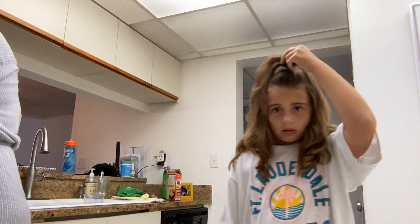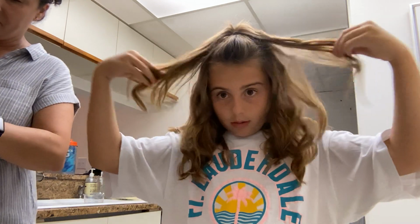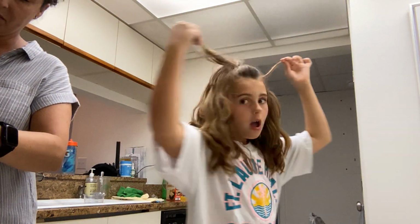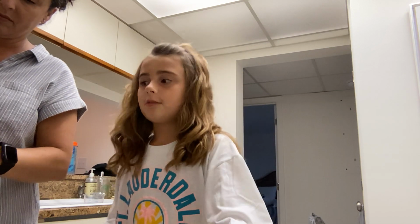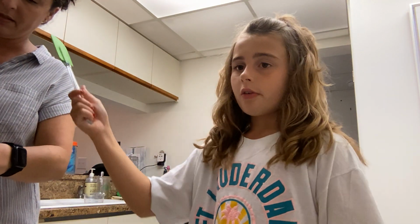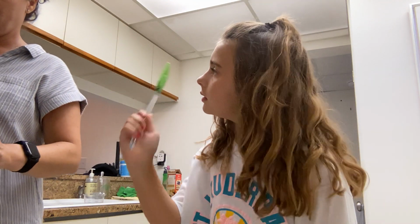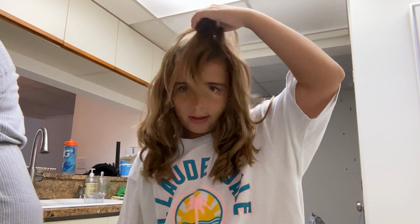I literally am a Dr. Seuss character. I have my hair like this. It looks like a part of it. Like, it's just pulled up, but like, I'm an airplane. Okay. You're growing out your bangs. You have to speak in the microphone when you talk. I'm growing out my bangs. If you didn't know, I have bangs.